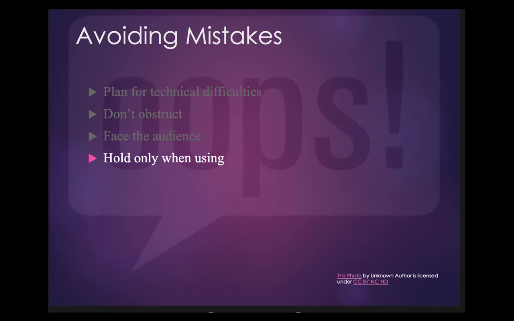If you have a model or object, only pick it up when you're referring to it. Only hold it where the audience can see it or point to it when you're referring to it. And if you're using multimedia, so you're using more than just video, or you may be using sound or audio or a film, make sure that you've coordinated all that so that they're working well together. Your textbook points out the pros and cons of handouts, and I want to make sure that you follow those rules or risk huge audience distraction. It can really completely flop your entire message if you don't.